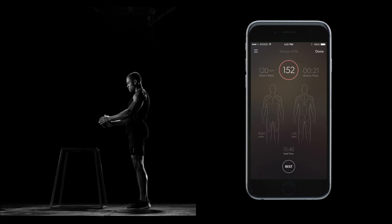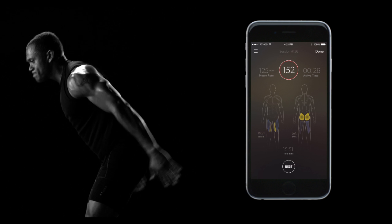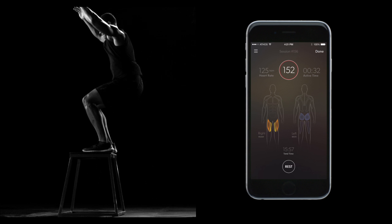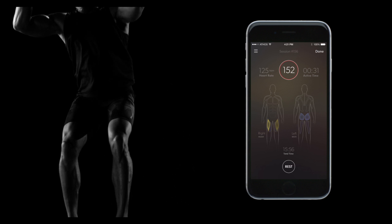When Van loads down into the squat, he wants to ensure his glutes are loaded equally. From the app, you can see he was balanced equally. As he explodes up, you can see his glutes and quads firing simultaneously and his hamstrings following. This ensures enough power so he can clear the box.